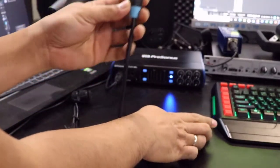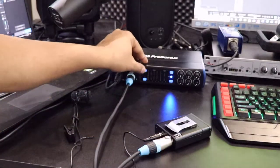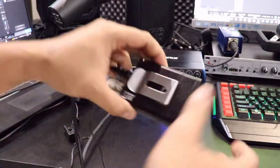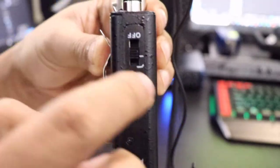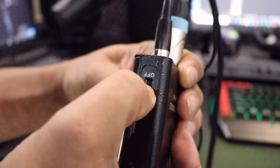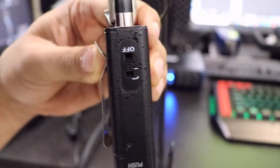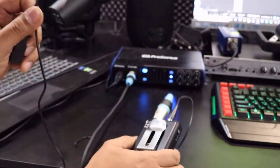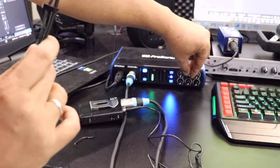Plug this end into the audio interface. Once everything is set up, you're going to switch on your 48-volt phantom power and make sure that this is on. You can see this is flat, and there's a roll-off if you want to cut some bass. In my case I just want it here in the middle — the flat setting. Let's test if the microphone is working. Hey, sound okay! You can see it's working. Sound check one two, perfect.